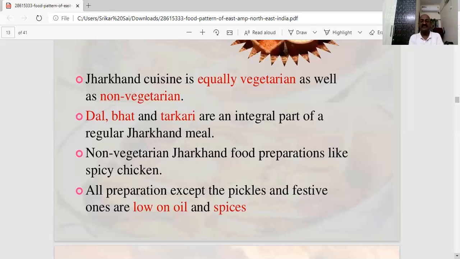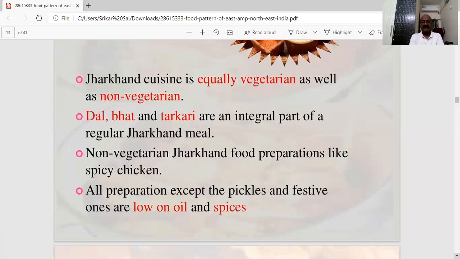This is the way they serve on a thali or banana leaf. The semi-dry curry and the dry curry go with the roti, and the gravy always goes with the rice. That is a good accompaniment for roti and rice.